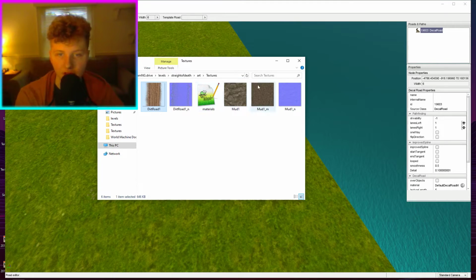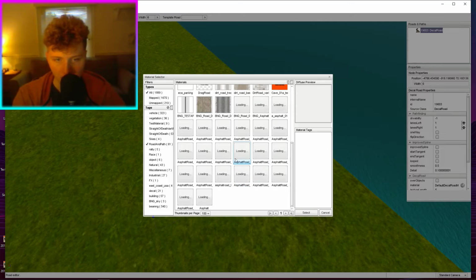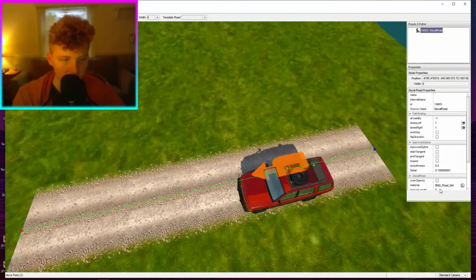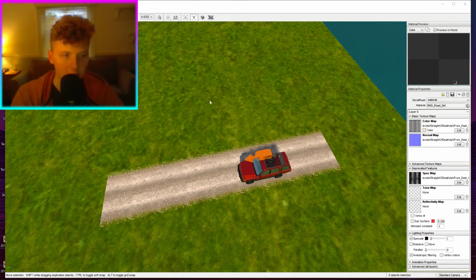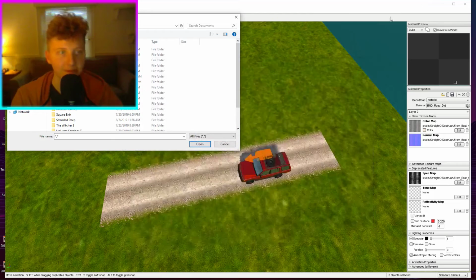Let's save. Okay. So now that we have these two things, where is it? Run path. We'll choose the BeamNG road thing. Ooh, that looks so weird. There we go. Material editor. Color map 2. Actually, we're going to need to make a specular map for that as well. I forgot.